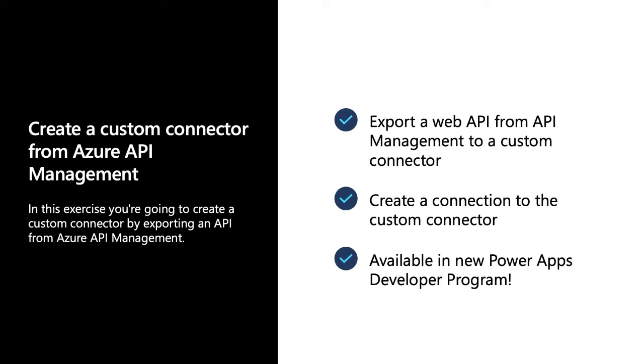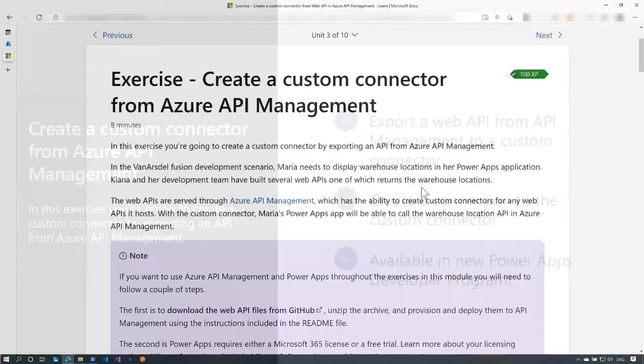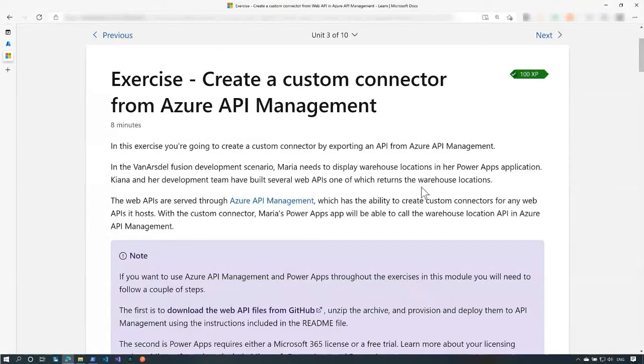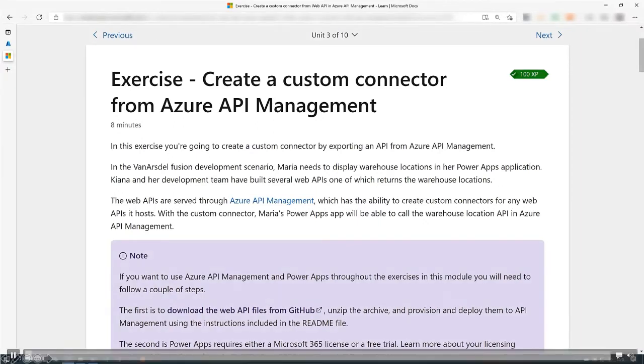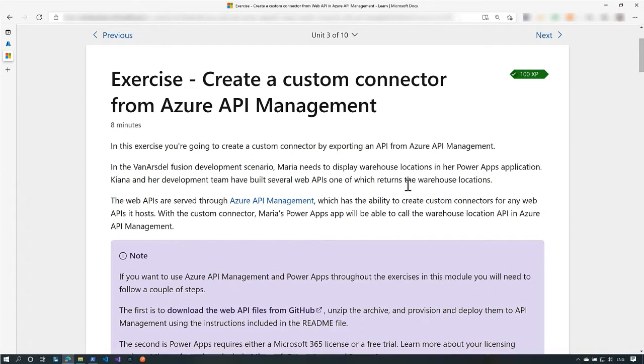So download the sample application for this exercise and deploy it to Azure through PowerShell. Let's start from there. We have the Learn module, and then the link down there where you download the web API files from GitHub.